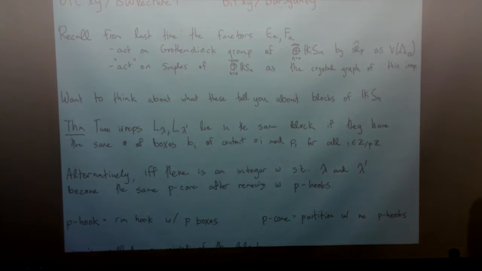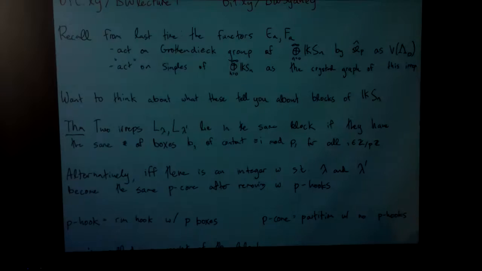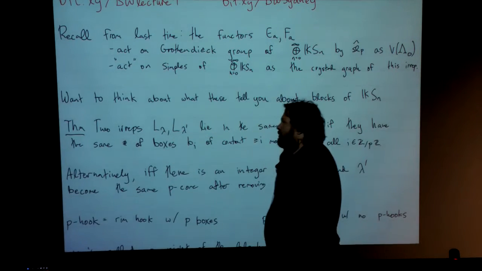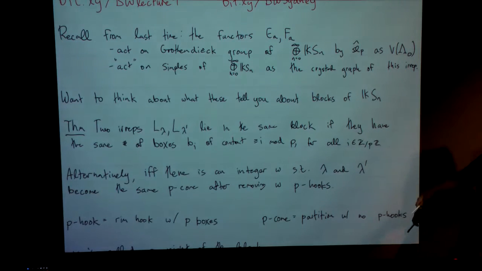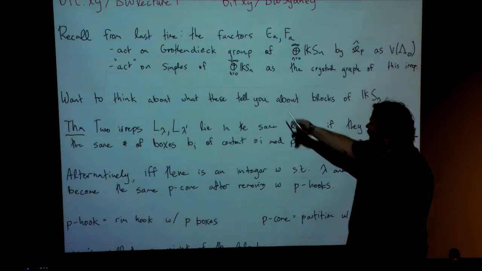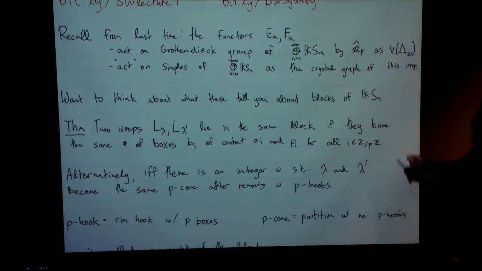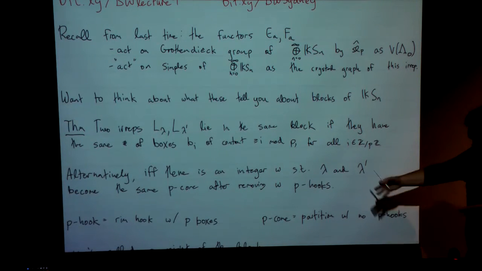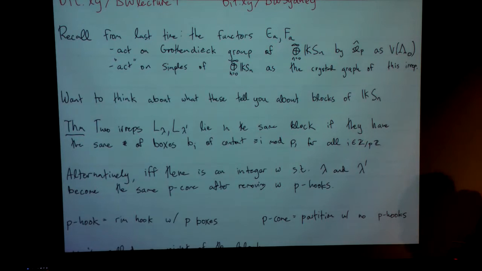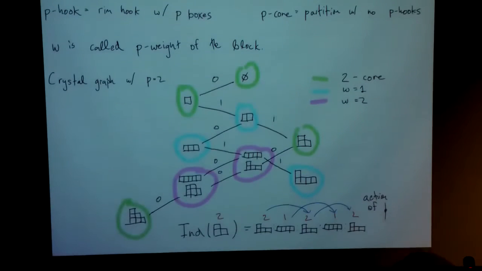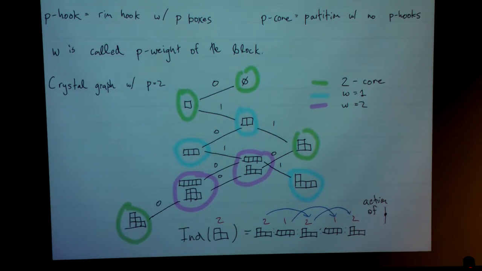I understand that many of you don't know it as well, so I won't worry too much about that. The other thing they do is they act on simples, and remember the way they act is you apply the functor to a simple, and it has a unique simple quotient and a unique simple sub, which are the same. So it acts on these simples by categorical operators and gives you a copy of the crystal graph of this theorem. But the representations of kS_n aren't just a lump of things. They have a structure, and the structure is the structure of this graph.